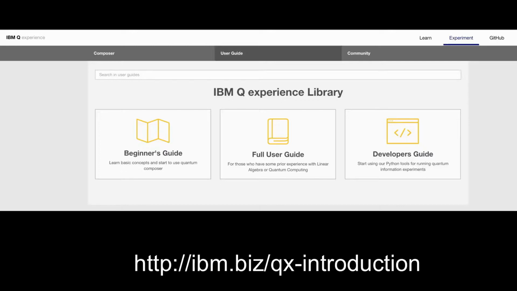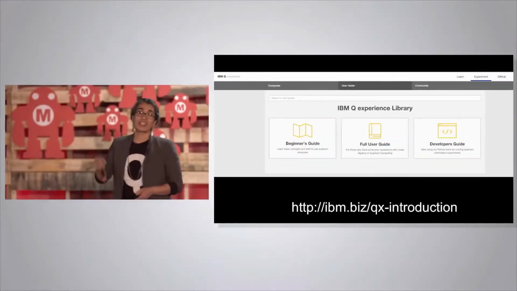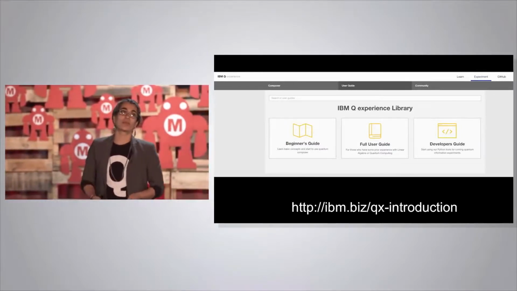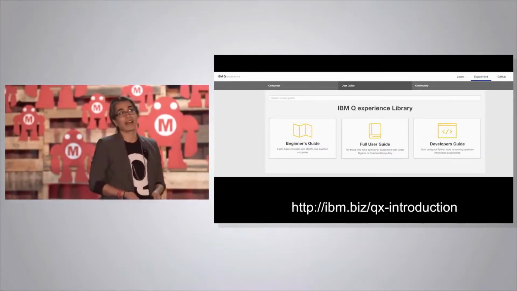The user guide is going to show you some of the linear algebra you need to know. It's going to show you how algorithms work. We're going to give you a suggestion of 5 different algorithms you can run. We're going to show you what sequence of operations you need to actually implement that algorithm. And then when you're really interested, you're going to go into the developer guide. This is going to take you to our API online.